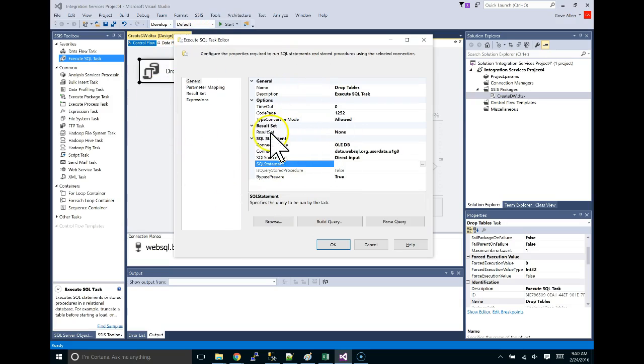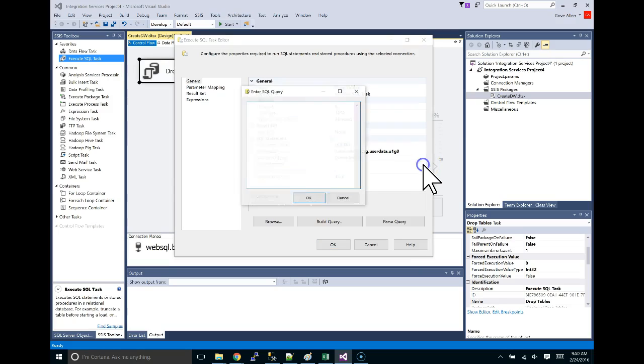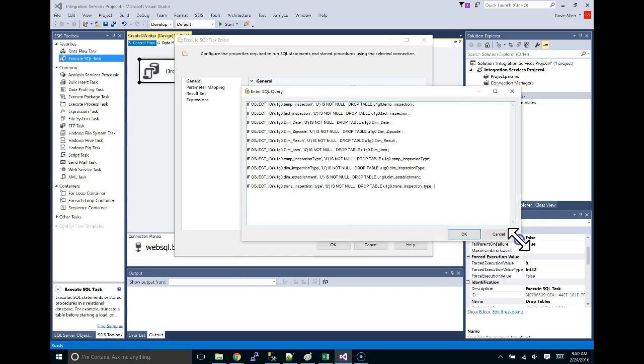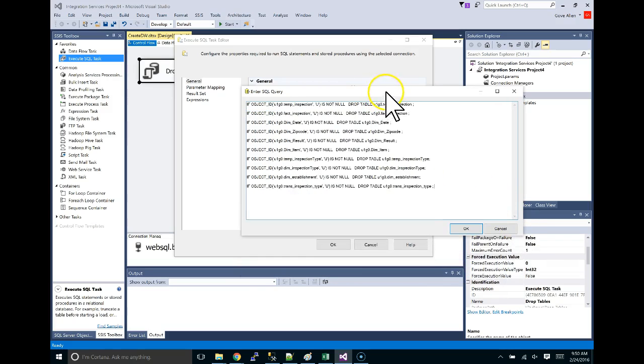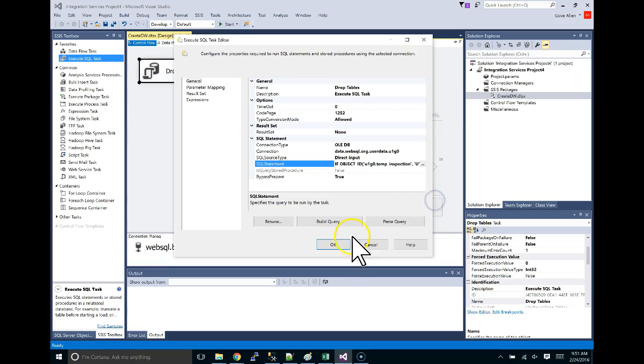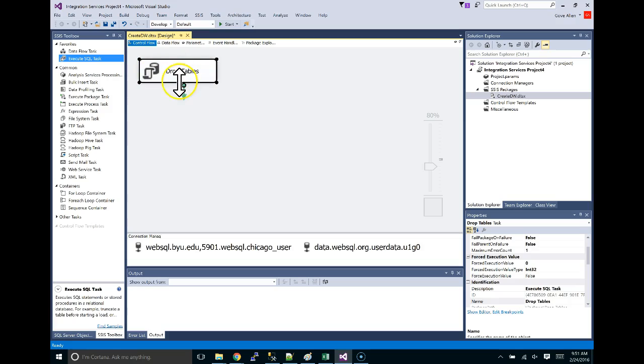So when you have that, there's really only two things that we need to configure here on this run structured query language block. One is the connection to run it against, and then the SQL statement that we're going to execute. And so we'll click on the little builder for that, and it will bring up a window where we can just paste that script in. Then we'll say OK, and we should be done with that particular task.